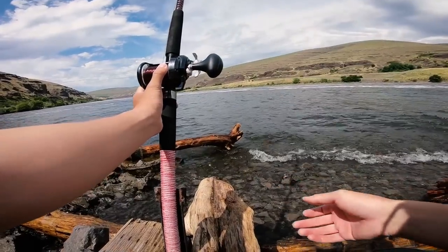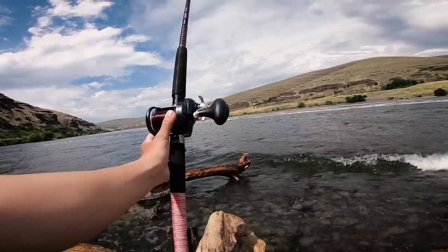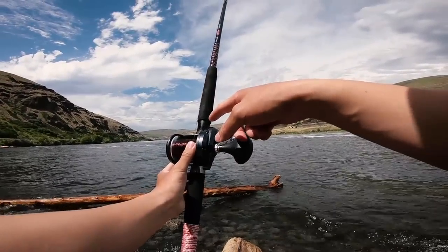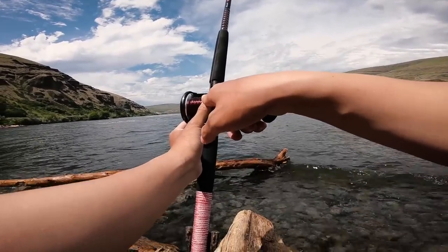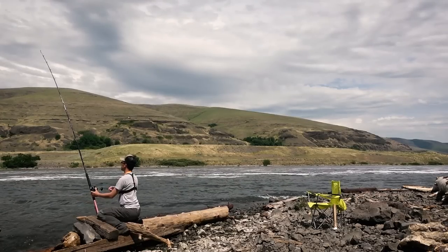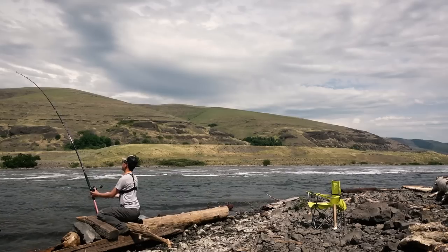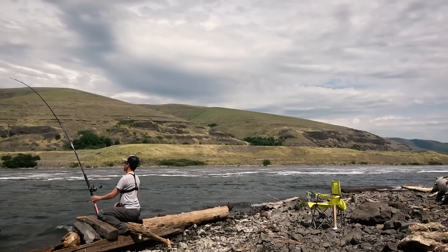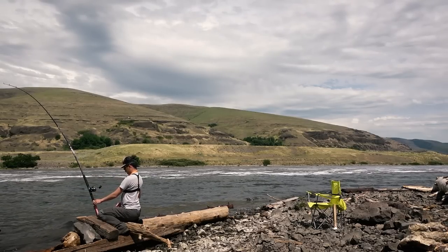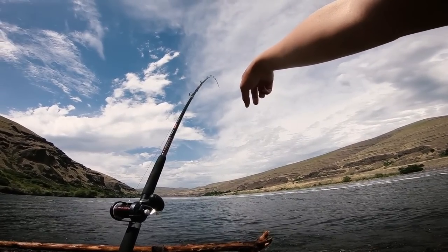Now all we're gonna do is try to make our weight sit on the bottom. So basically, I'm just thumbing it and then I stop it. And then I just watch my rod tip to make sure that it stops. If it's still bouncing, which you'll feel, just let some line go. And I keep doing this until it gets stuck, like right now. Yep, it's stuck. You can see, rod is bent, the line stopped moving.